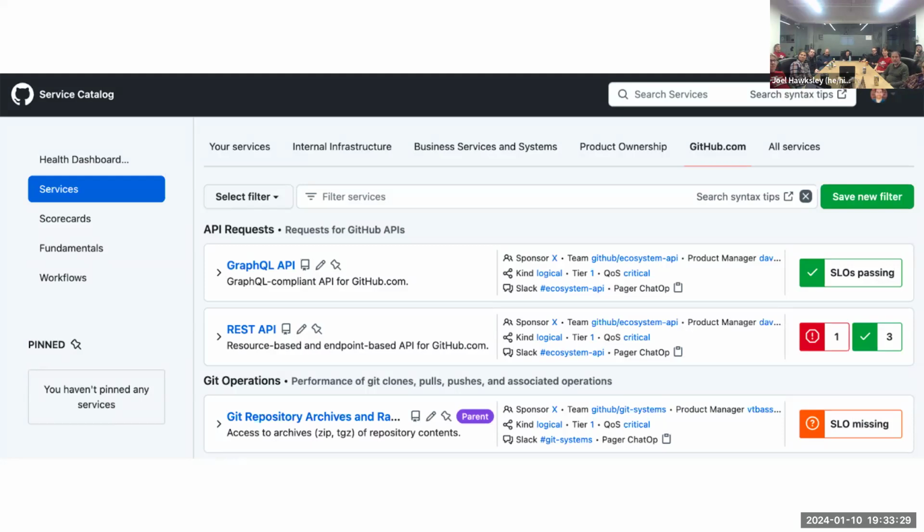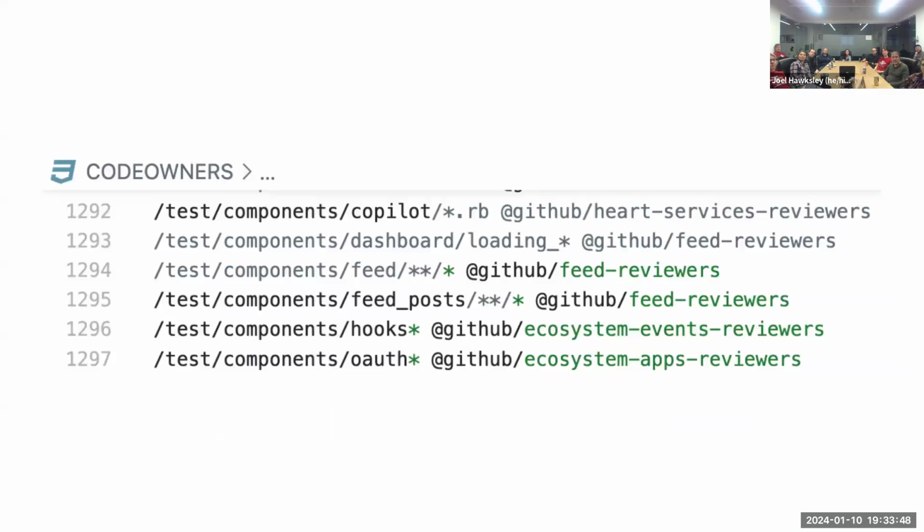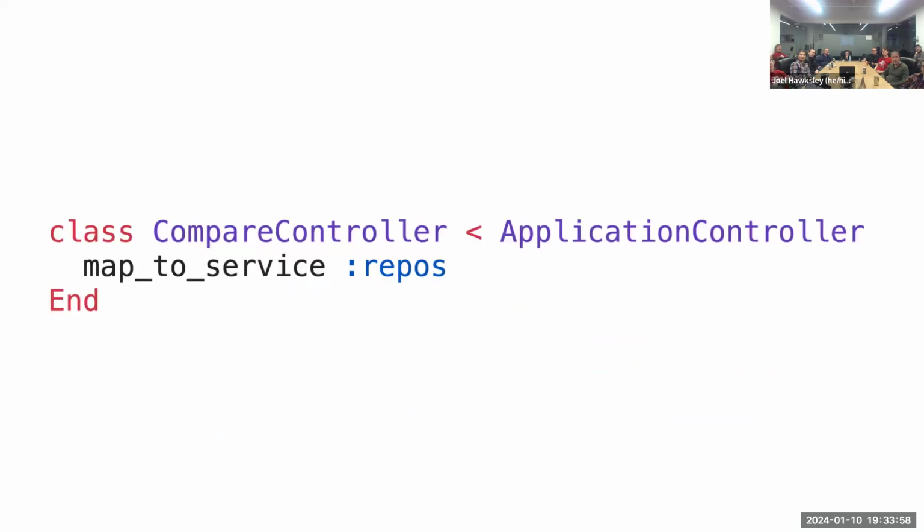What's really great is that as we've broken down our monolith and the services we have around it, we now have SLOs. We have an on-call rotation for each one of these groups, subsets of the company, and we have a chain of command up to a VP. And then we tag ownership to that in our code owners. So these map directly up to those services. We're starting to create a mental model here. And we literally have some Ruby. This is actually the only Ruby in my talk, but we have a little macro control.